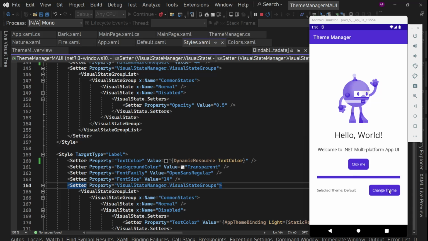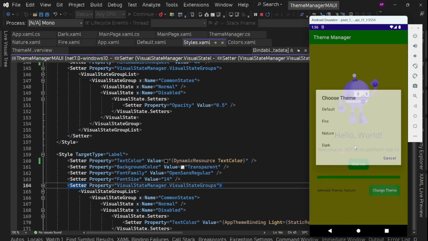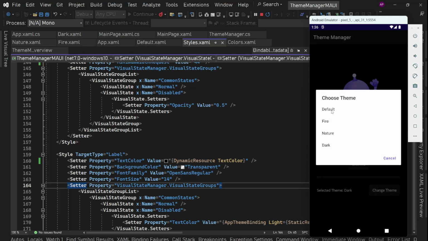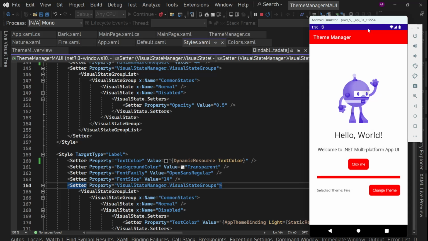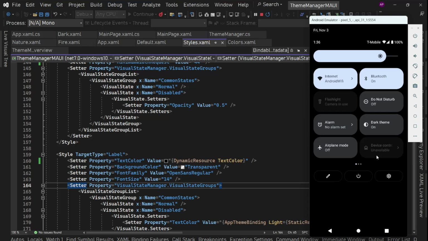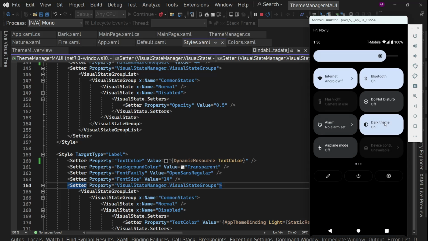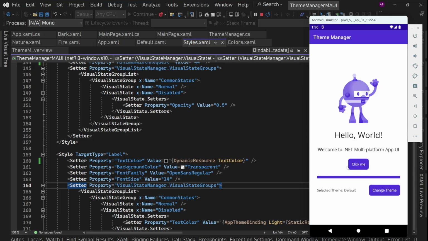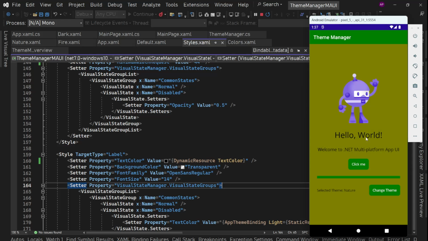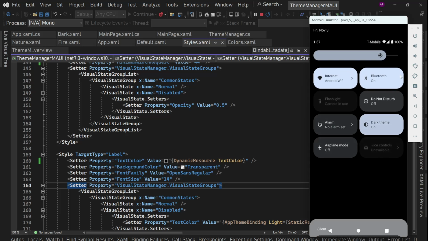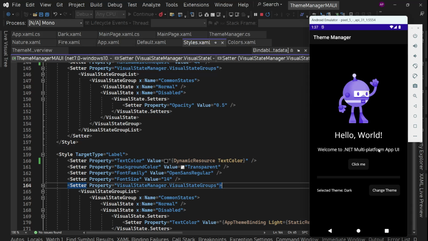Okay, app is here. If we change fire black, nature black, dark, it is white. So that means this thing worked, right? Change theme default, change theme fire. Now if we go here, set dark theme on, this is white, so everything is working fine, right? Cool. Now one thing, right now I'm on this default theme. I'll go to nature. Okay, now if I select this dark theme, this is dark theme, this is fine.